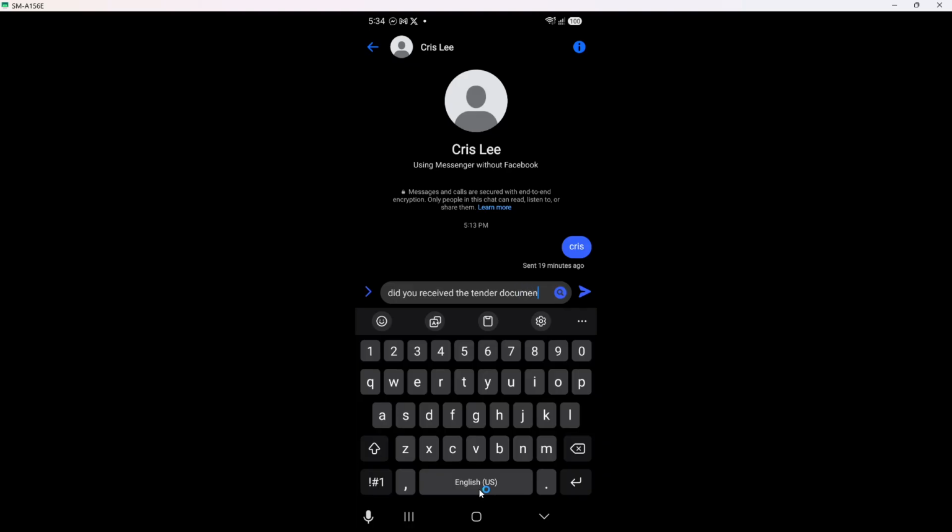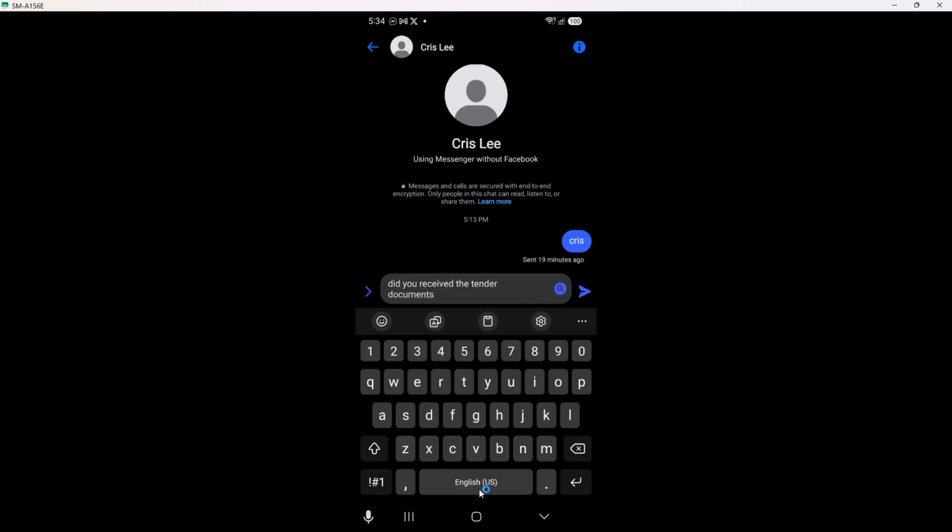If you make a mistake, use the backspace key to correct it. Take a moment to read your text in the box, since once it is sent, the other person can usually see it right away. After that, tap Send.